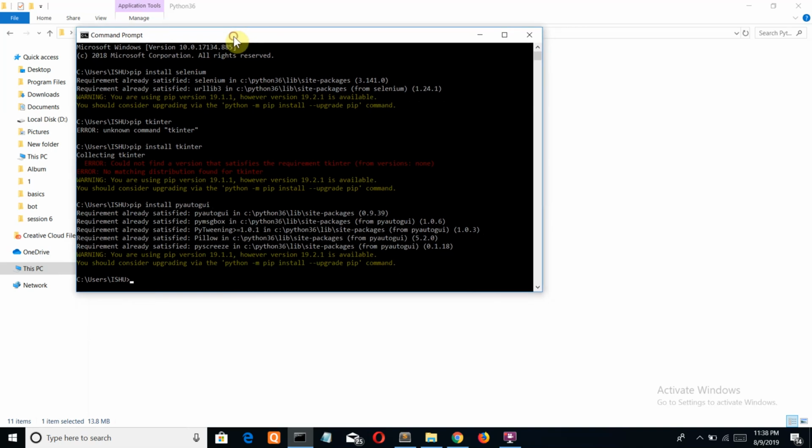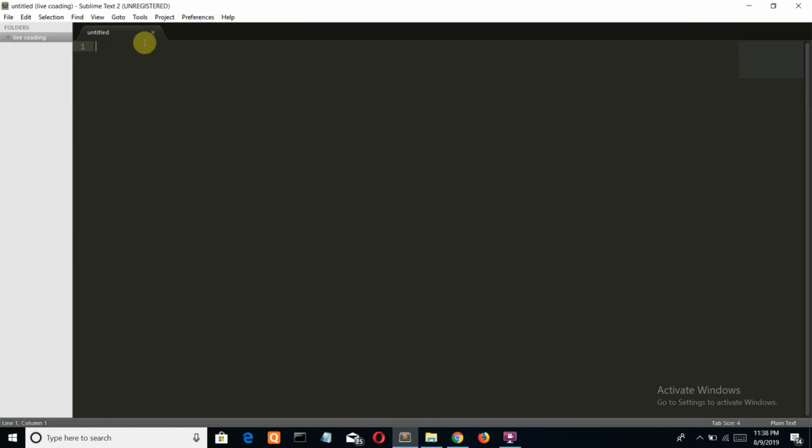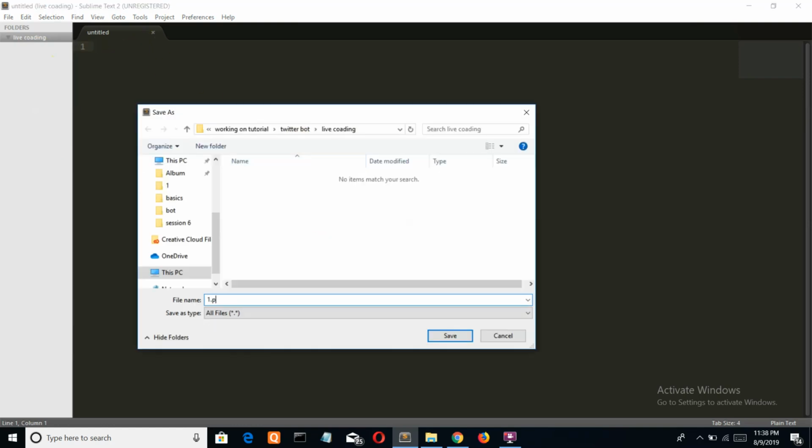Close your command prompt, come back to editor, create a new file here. I don't need to tell you that, 1.py.